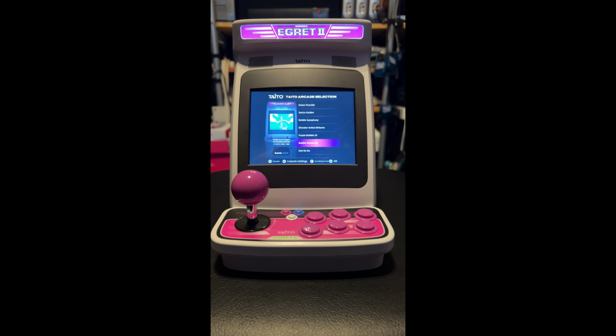But it's certainly not a deal breaker. You can still play them on the unit. It's not like it's unplayable or anything, but be aware that while playing on the unit, there's 5 frames of input lag, I think. Like I say, I'm no expert at testing input lag, but that's what I found.